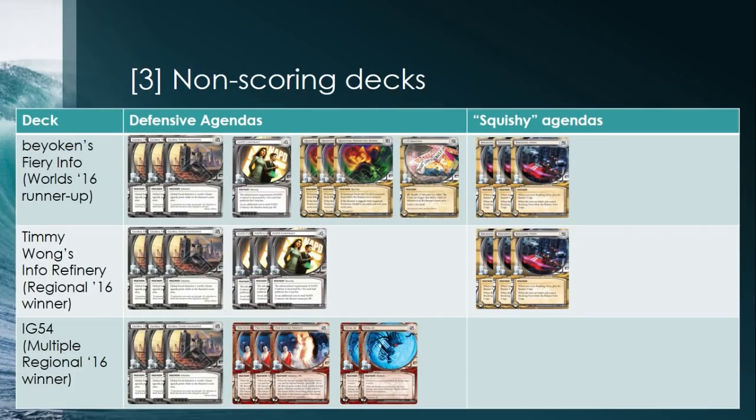Timmy Wong did something similar with his Info Refinery deck, also out of sync, playing 3 Global Foods and 3 NAPDs for maximum annoyance. Again, the only squishy agendas are Breaking News because he needs them to tag the runner.